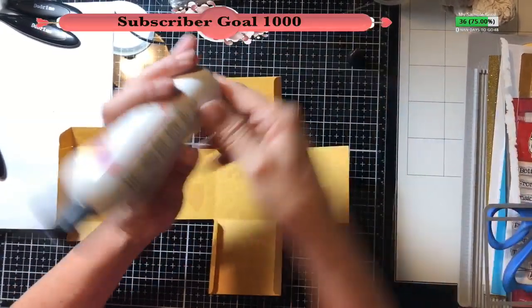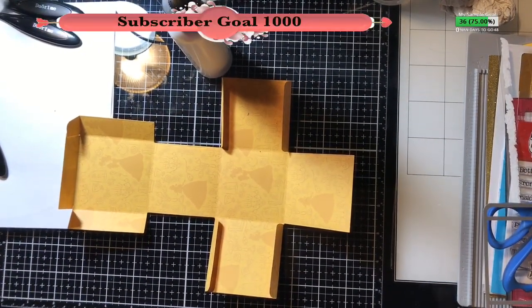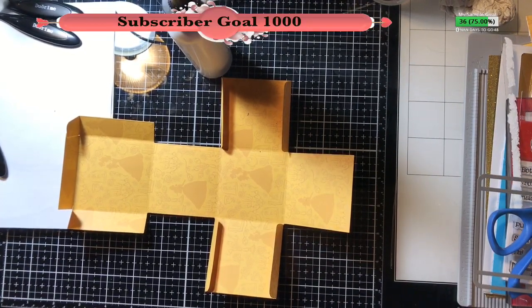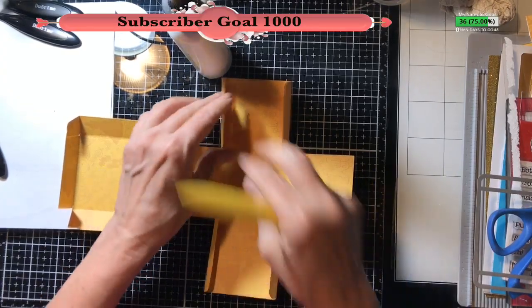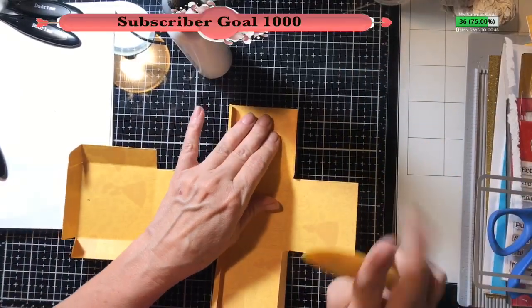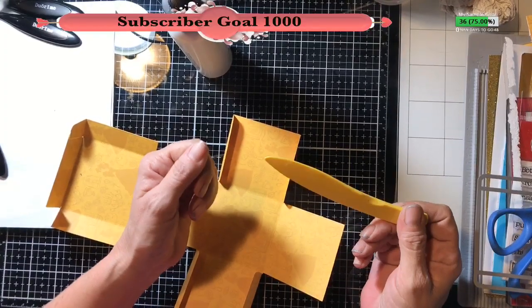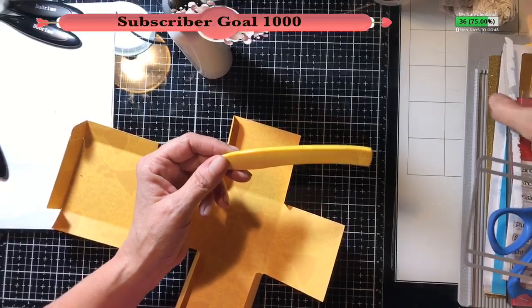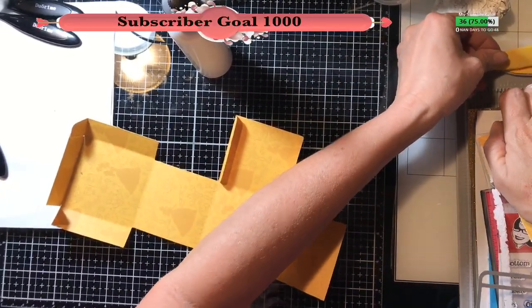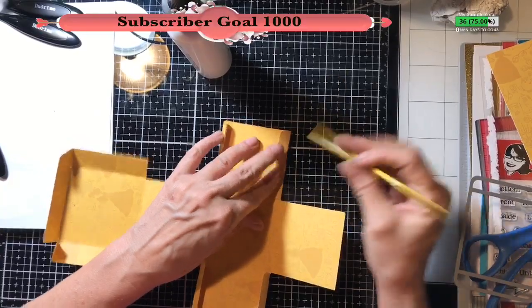So, oh wait, you know what? I need to bone fold these. This bone folder is from my scoreboard. I have two scoreboards, a big one and a little one, and they're both EK tools. The bone folder's the same on both, I think. Let's see. Is the bone folder on the mini one smaller? Oh, it is. Cool. But I like this one.